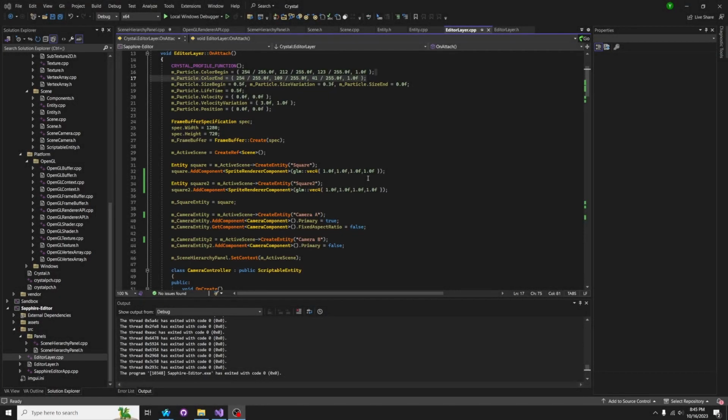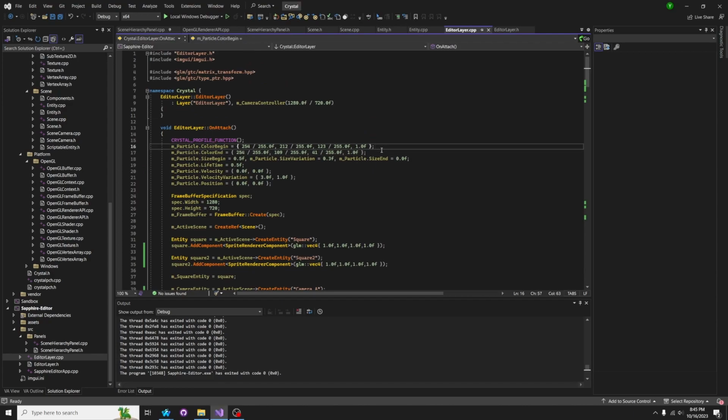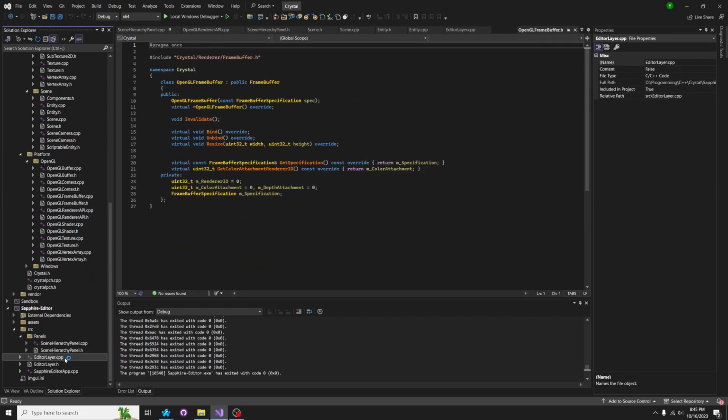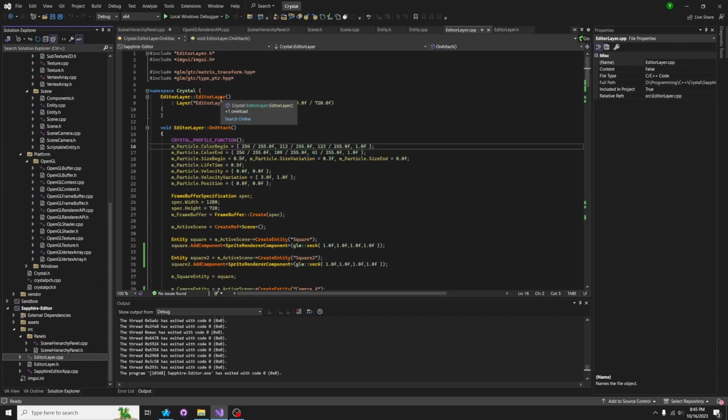So also, some other things that I forgot to talk about, a little bit more in depth here. Basically, I have added framebuffers to the project, which is how I can have this viewport. It basically gets all the data from the renderer and then shoves it into an image, and then ImGui loads that image into its window. So that's how you can have that.